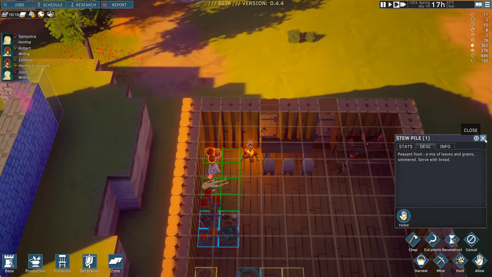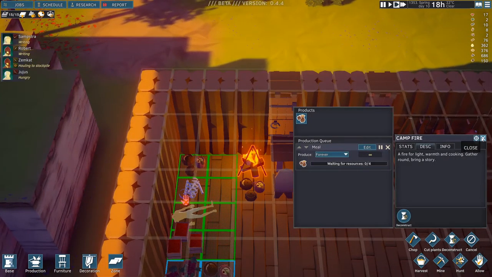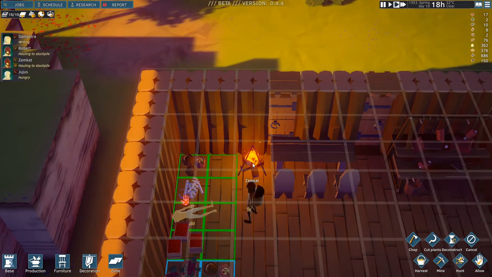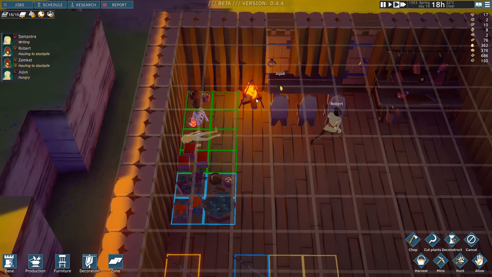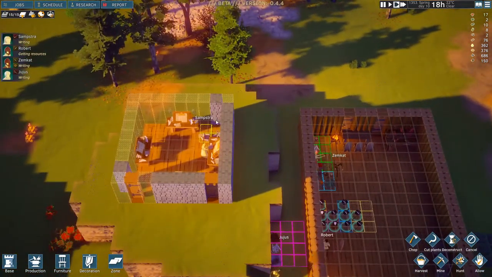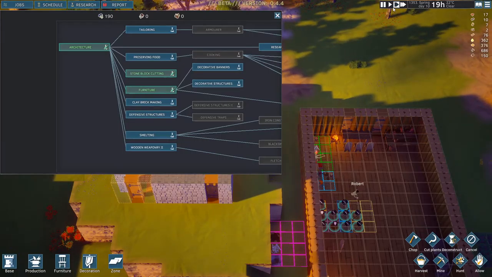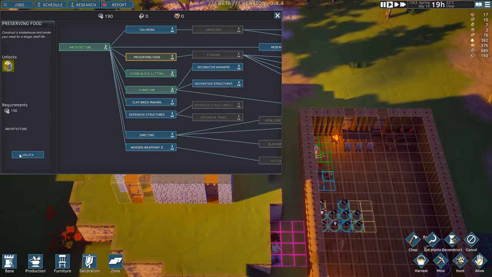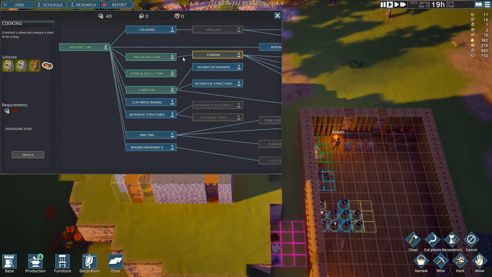Peasant food, a mix of leaves and grains simmered, served with bread. So I guess it's from the cabbage and things like that. Yeah, we get some extra stew. I'm just moving it over and hopefully we'll get more of this soon. Alright, so I'm still researching. Yeah, okay, great. So we've got enough for a preserving food thing, which will allow us to build a smokehouse.